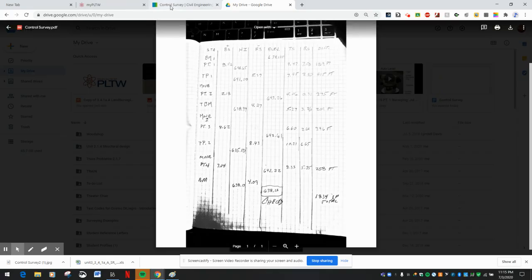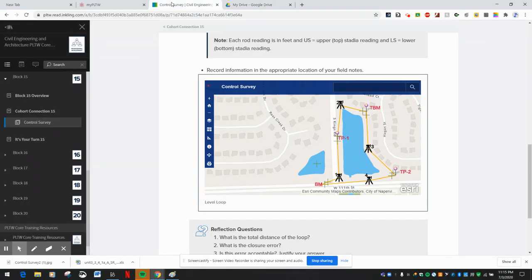Now we're going to close the survey by going back to our original point, and we're going to shoot on that, and we come up with 4.09. So that's a foresight.